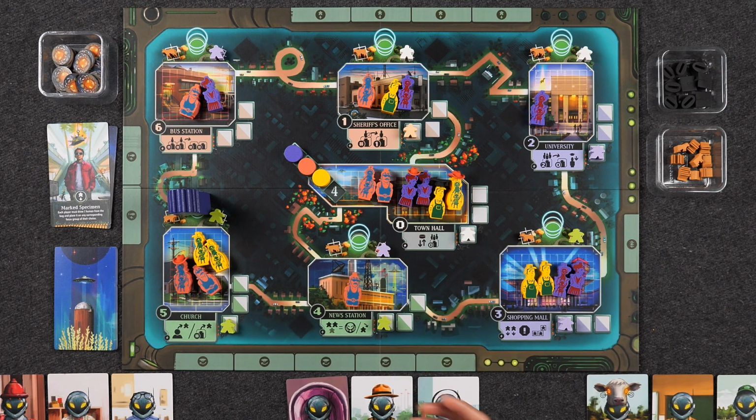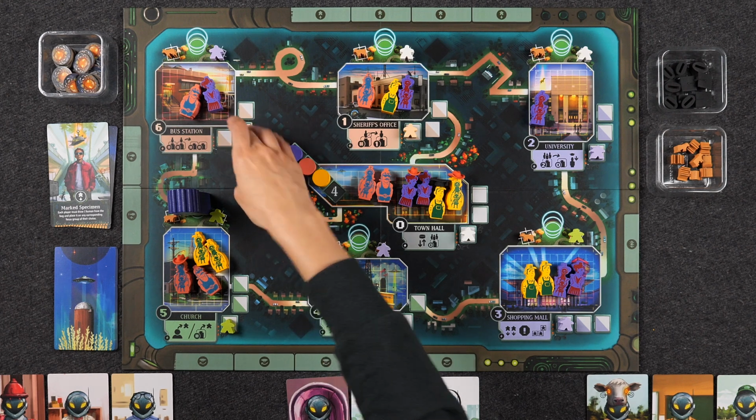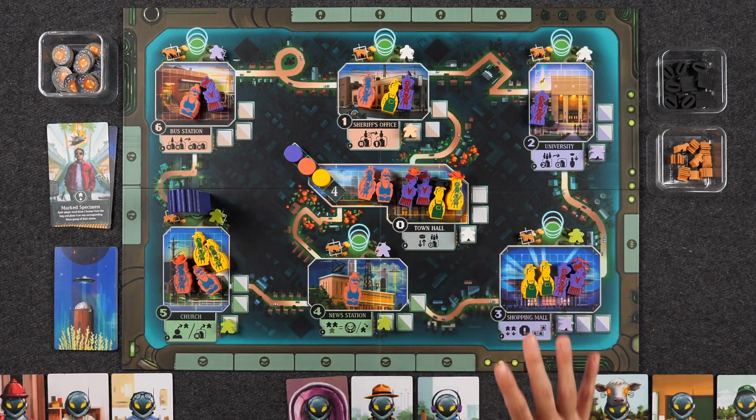And finally, we have the bus station, and the player with the most influence here may rearrange all of the aliens that they have on the board. So resolving that location is a great way to sort of just reset your alien placement.